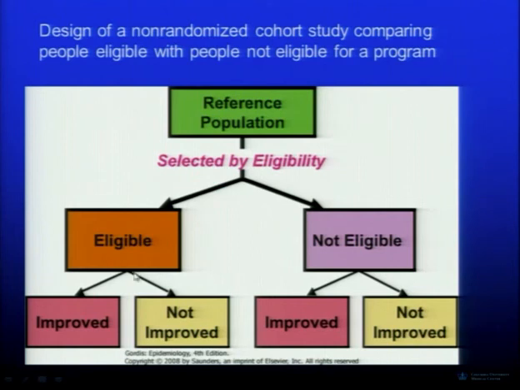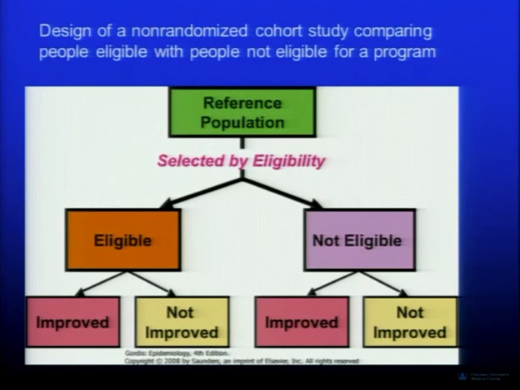There can be some defining characteristics here that make it likely that it might impact the prognosis. So this is always a concern: what are the criteria to be eligible, say, for a certain health insurance plan? And is it possible that that actually is impacting whether or not someone improves in terms of their care? And if it is, then you have an issue, because then you have the bias, just like the cohort study that we talked about before.